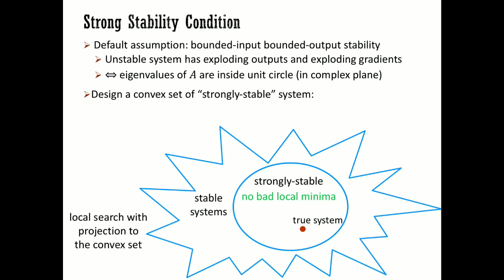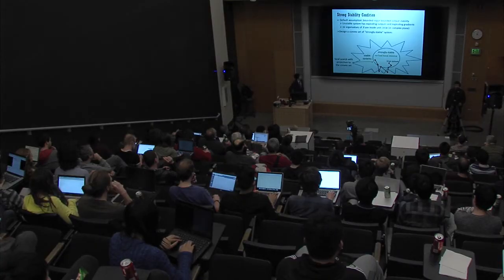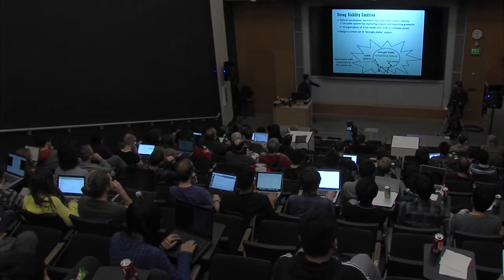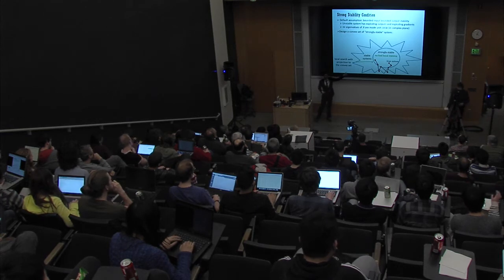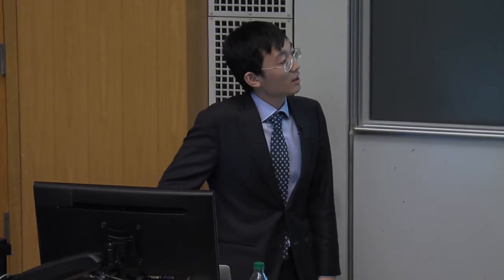So basically what we do is we start from somewhere here, and we do one step of gradient descent or local search, and we do another step, we go out of the set, and then we project back. We do another step of gradient descent, we project back. We follow the gradient descent, and finally we converge to the true system. So the key question is how large this subset is. I won't give you the exact definition of this subset. It's a reasonably large set, but admittedly, it's still a stringent assumption on the true system.